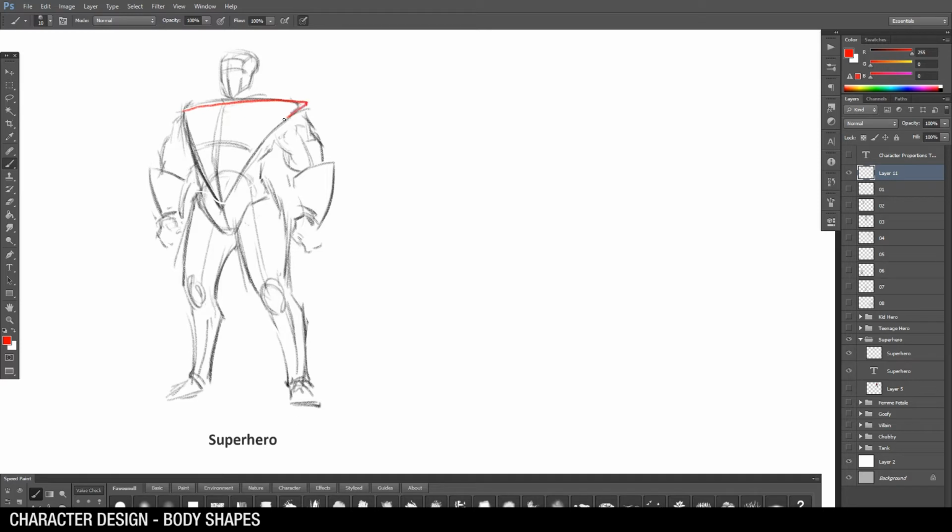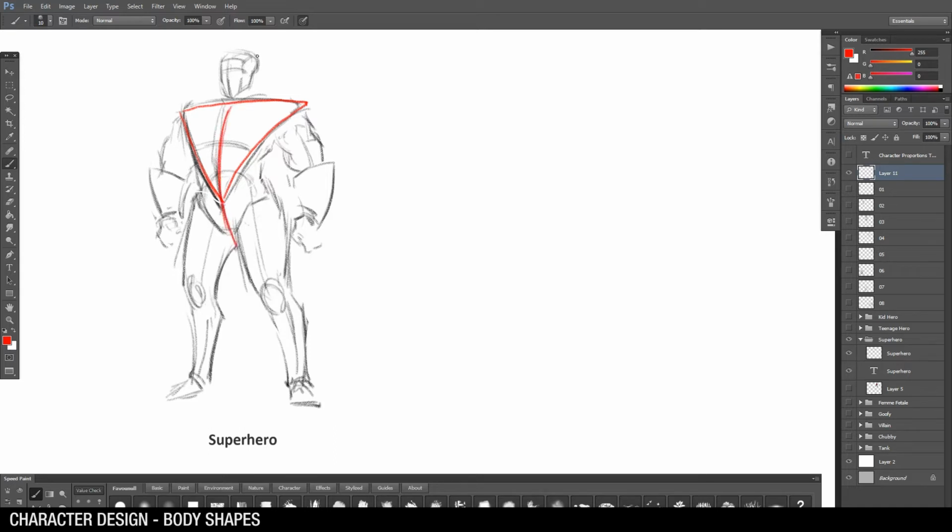Now, it's important to note that the male superhero has this inverted triangular shape that goes from the shoulder to the groin over here. So it's important to take note of that when you are creating a male hero character.